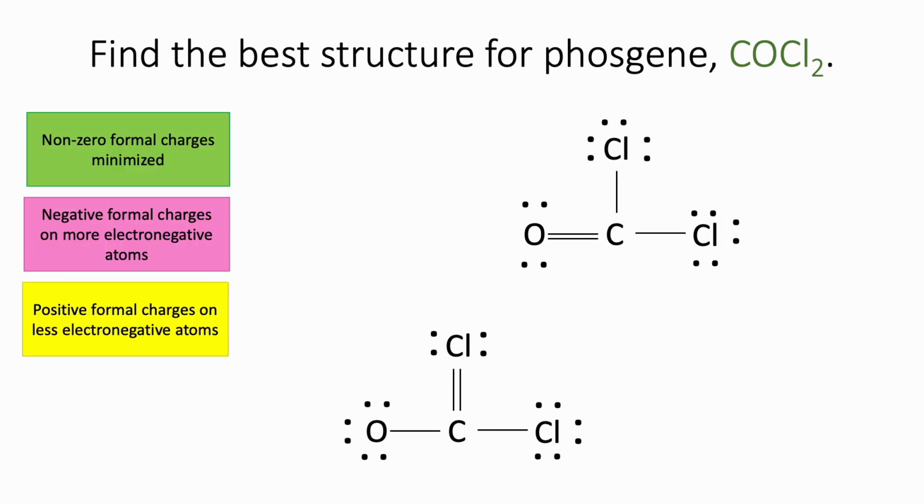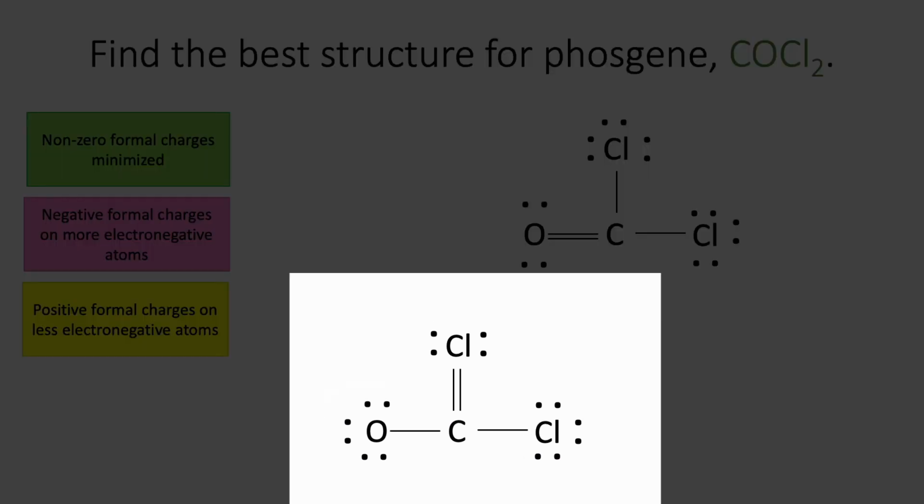So let's start with our double bonded chlorine. This oxygen wants 6 electrons, and it has 2, 4, 6 unshared electrons and 1 bond, so that's going to be 6 minus 7. That gives us a formal charge of -1. We have each chlorine wanting 7. This one right here has 2 shared electrons and 4 unshared electrons, so that's 6, and that gives us a +1 charge. This one over here has 6 unshared electrons and 1 of the shared electrons, so that's 7, so this has a formal charge of 0. And then the carbon has 4 shared electrons, so that gives it a 0.